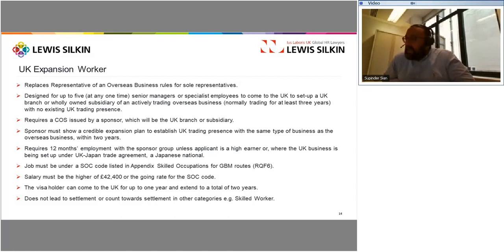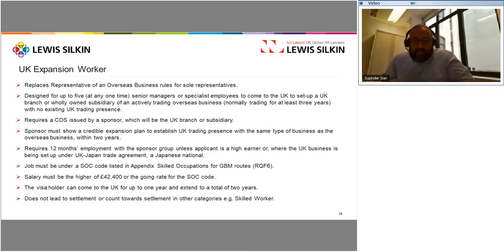It does require sponsorship, and this is one of the rare occasions where a company can become a sponsor without any employees in the UK. They'll issue a certificate and sponsor management system access, very restricted to only be eligible for the expansion workers. The authorizing officer will be the first employee being transferred to the UK. It will be limited to 5 overseas workers coming to the UK to help with the establishment of the UK branch. Once it starts recruiting locally, has the PAYE registration, a UK bank account, etc., they would then be expected to apply for a full-blown sponsor licence under skilled worker and senior specialist workers and sponsor in the normal way.